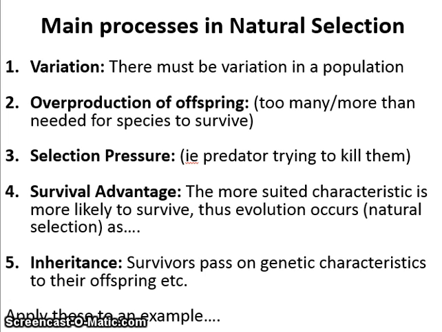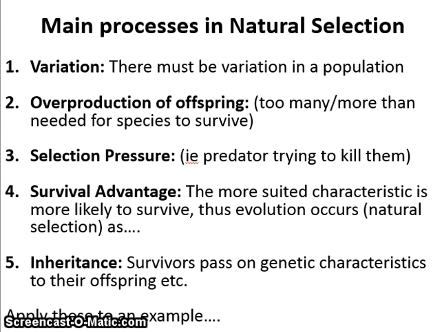If we use the example of bacteria, so there are different strains of bacteria, and a lot of bacteria get replicated. And as long as some survive, then the species of bacteria will survive. That's the overproduction of offspring. There's an environmental factor here, or a selection pressure. This would be humans applying antibiotics to try and get rid of these pesky bacteria and stop ourselves being sick. Those antibiotics are going to kill some of the bacteria.